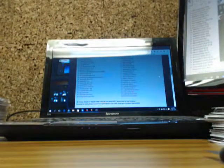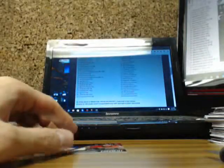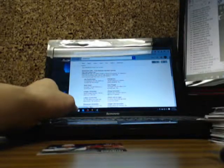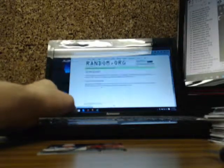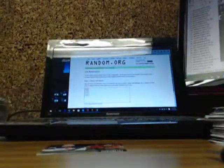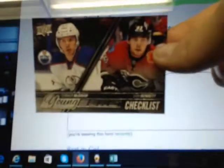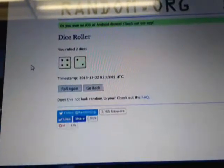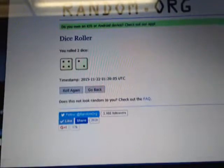There we have it, guys. So we do have the one Young Guns checklist to round them off. One second here, set that up. So we use another randomizer. Okay, so I'll move you guys a little bit closer. So onto a randomizer. The only one is the Connor McDavid, Sam Bennett. Going six times on it. Six times, so here we go.